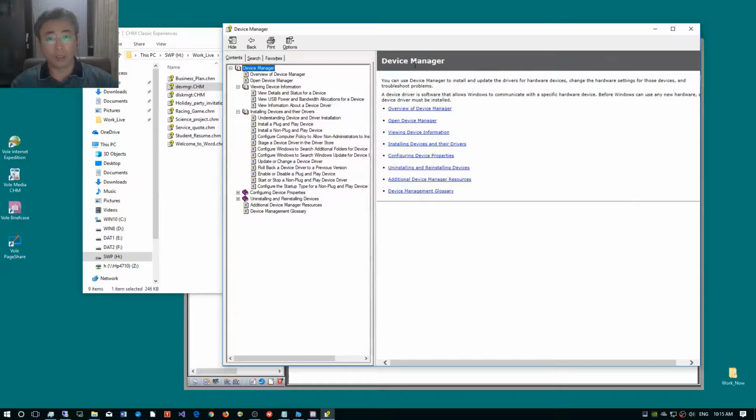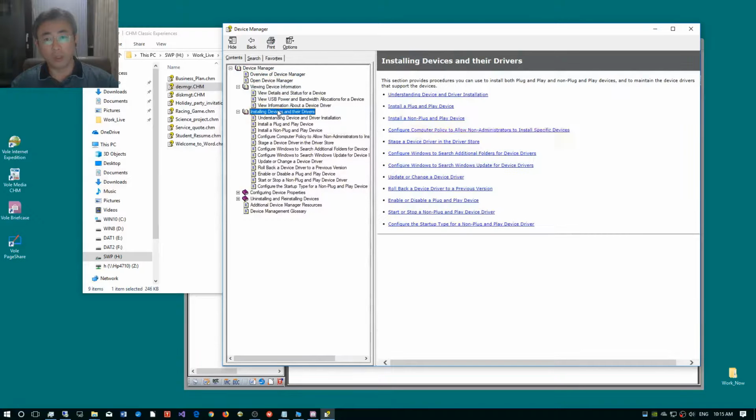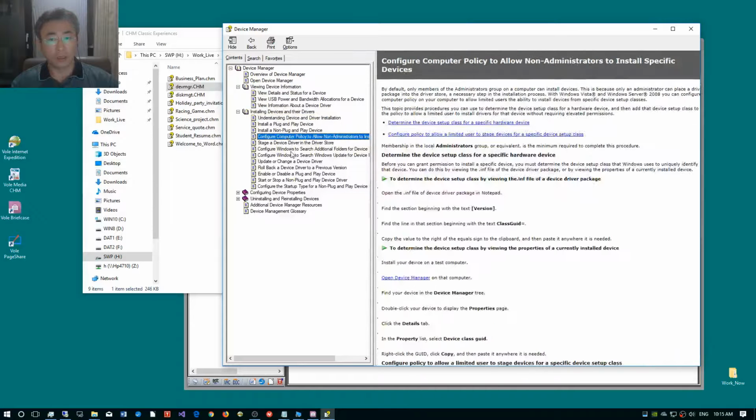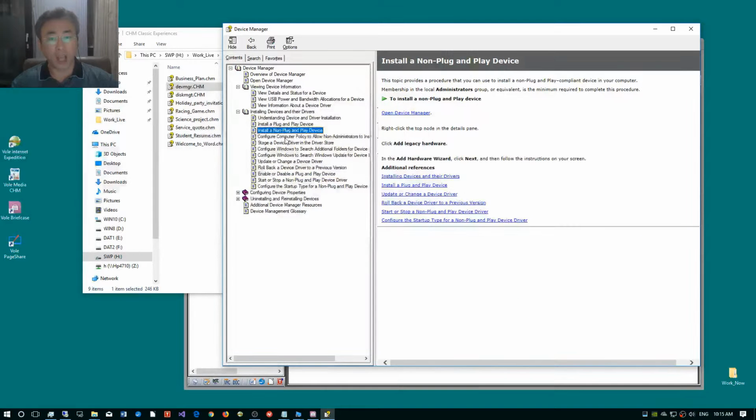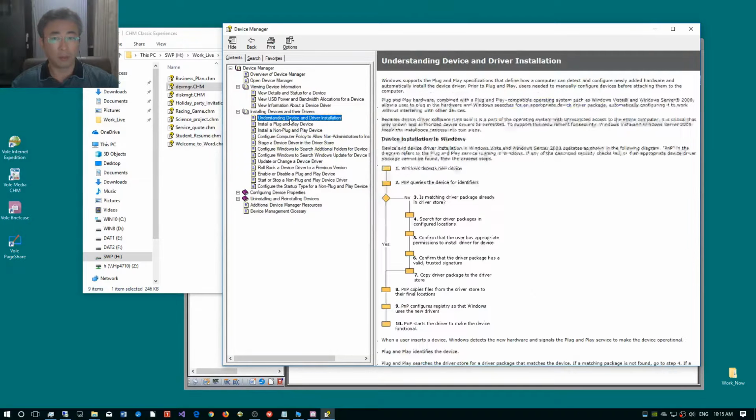It is about device manager. You can see in this document a directory on the left, and when you click the items, you will see the content. In fact, this is a compressed website. When you click navigation items, you will move to the relevant web pages. This is a standard or traditional CHM.